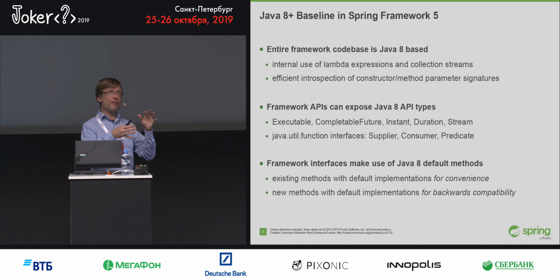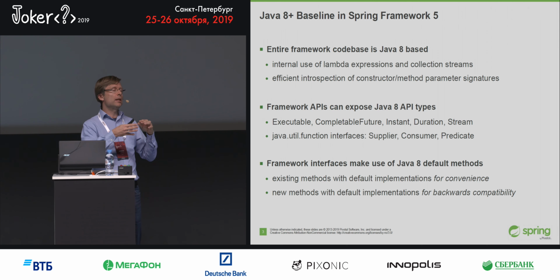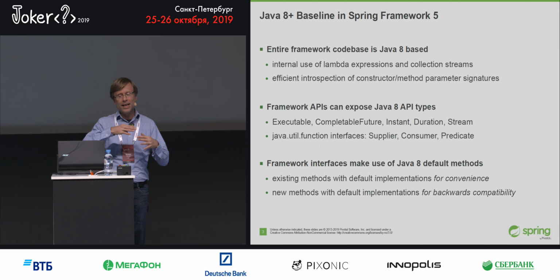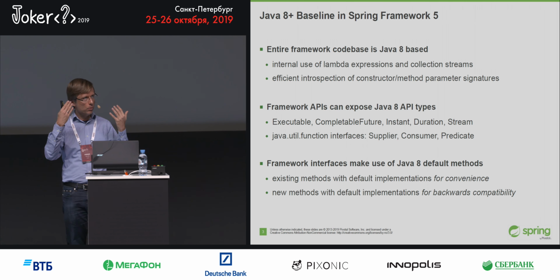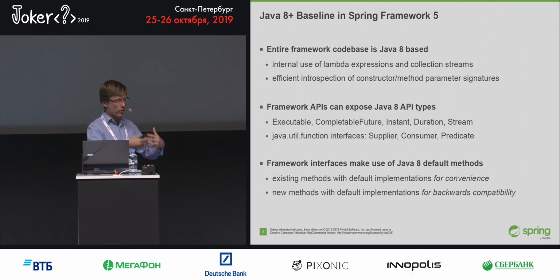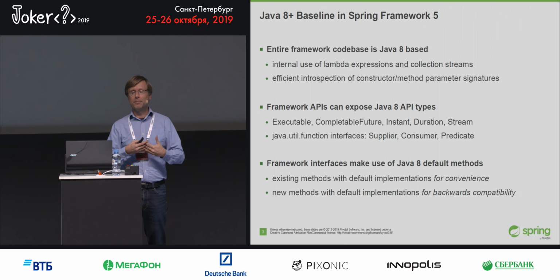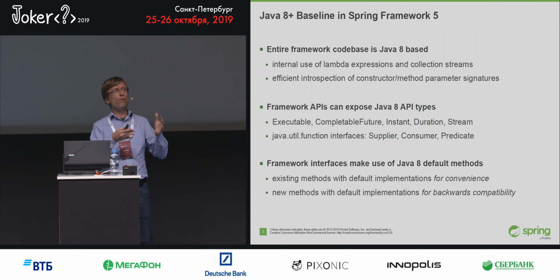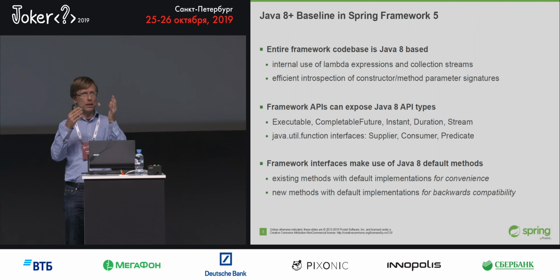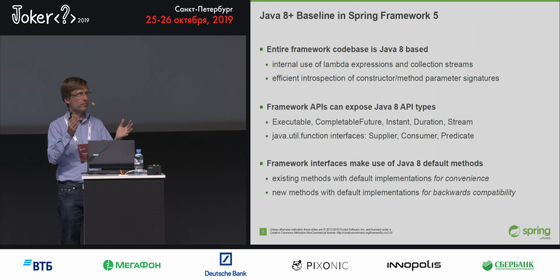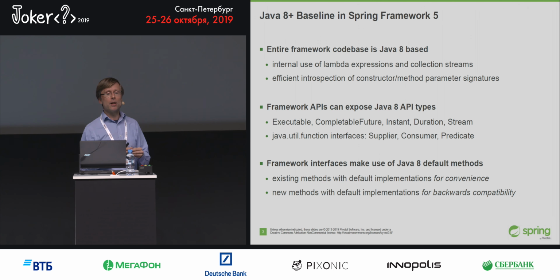But the framework itself in Spring Framework 4 was Java 6 based and only had optional Java 8 support that was automatically kicking in whenever you were using it on a Java 8 runtime. So in many ways, Spring Framework 4 felt like a Java 8 based, Java 8 oriented framework already. For your purposes, for application development purposes, that was our goal.